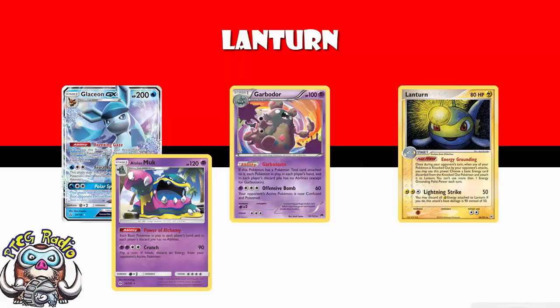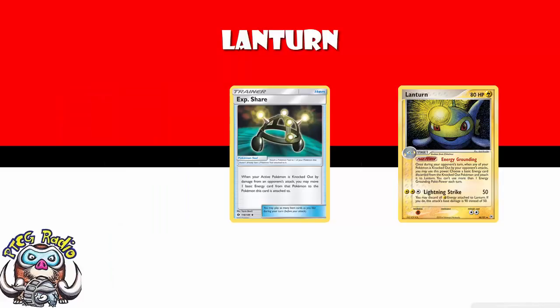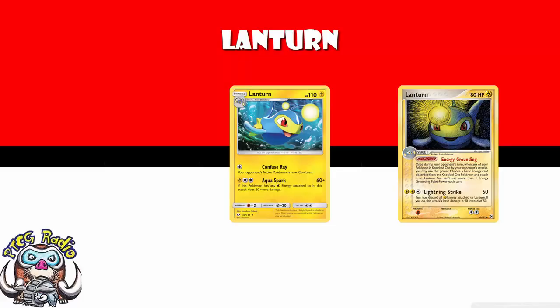And of course, there's nothing to stop you combining this with EXP share to get 2 energy off a discarded Pokemon. Now, of course, 80 HP is way too low here. Like I said, all these Pokemon are going to need a bit of a boost to their HP. And judging by the Lanturn from Sun and Moon, you can expect it to have around 110 HP.